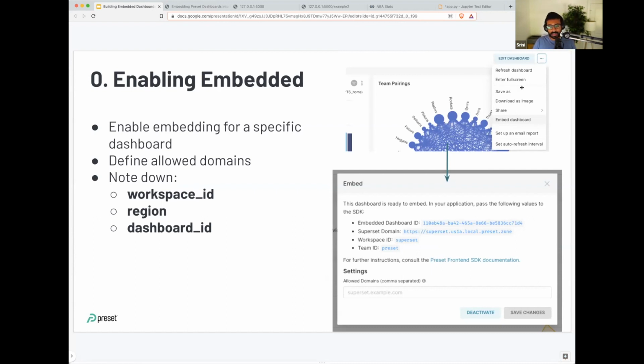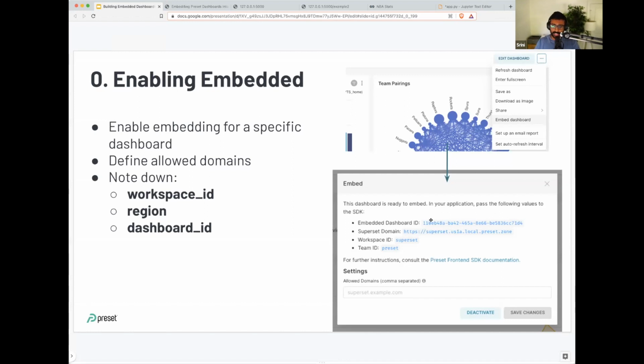You might want to share a link to the dashboard or set up an email report. You'll now see a new button called Embed Dashboard. Once you do this, it pops open a new floating modal, and this has part of the information that the front-end Preset Embedded SDK needs to embed a dashboard.